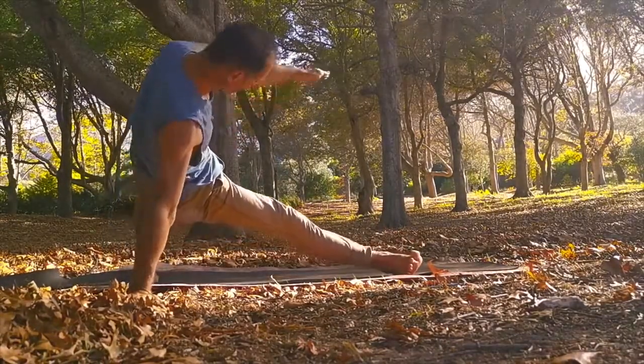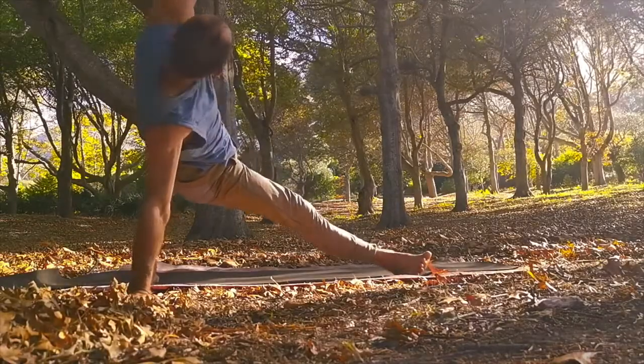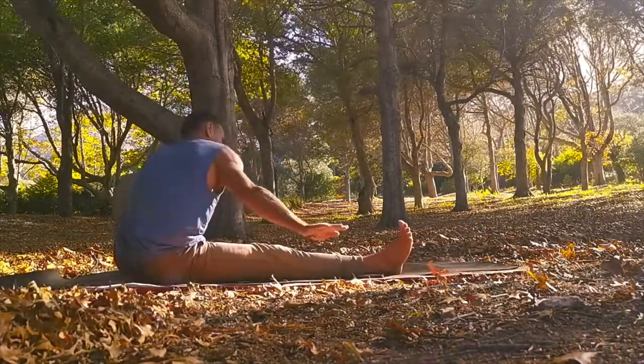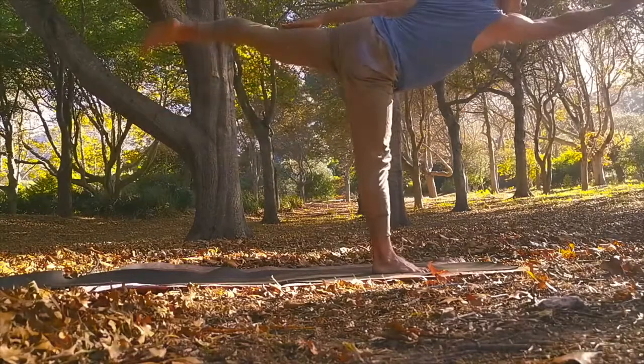Sweep the top hand with the palm facing down. Look up to your hand. Top hand guards the face, transition, low drop stance, goes to high drop stance, goes to flying warrior, smooth as you can. Reach with your arms.